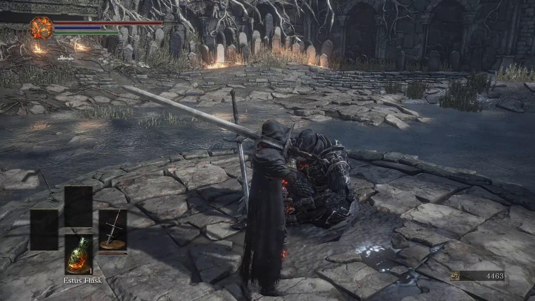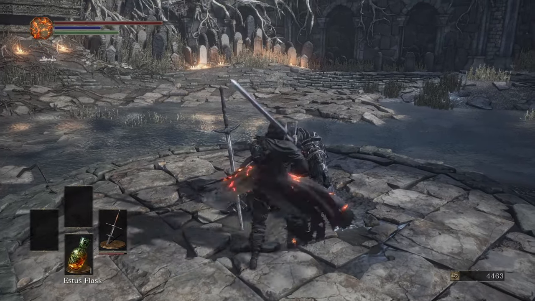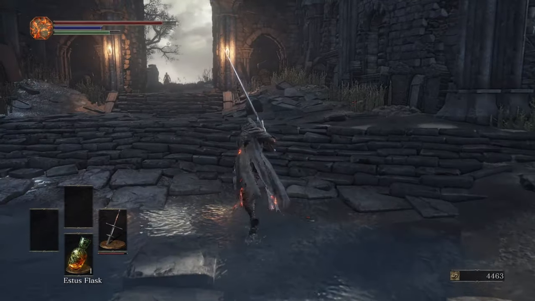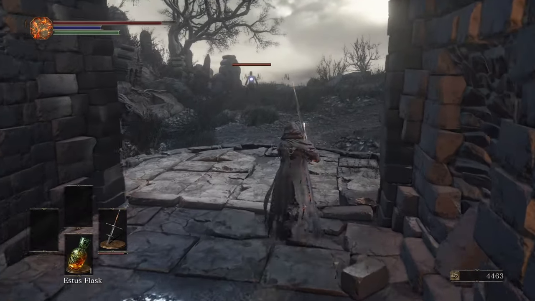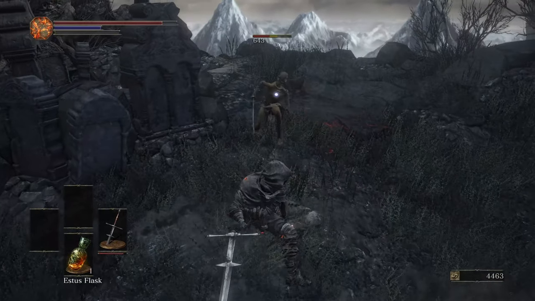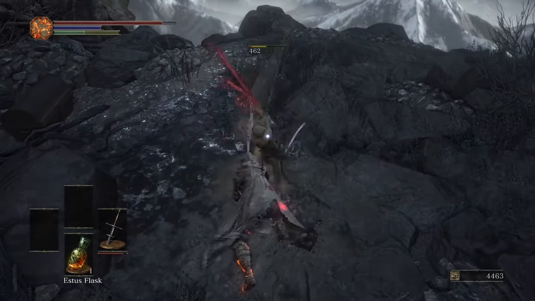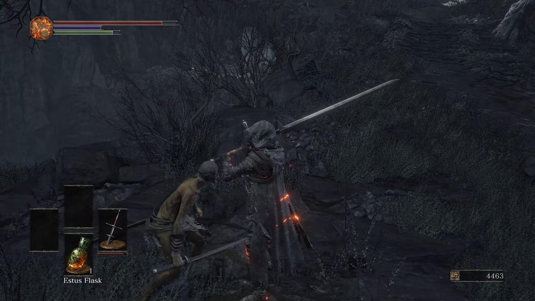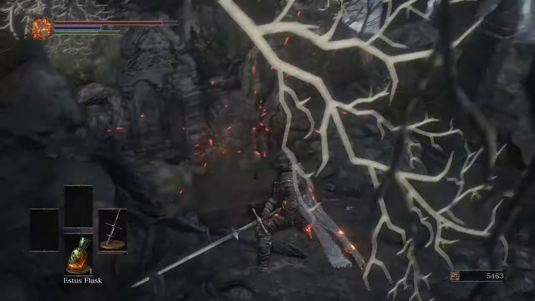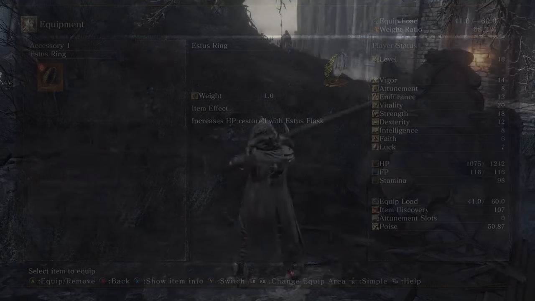A vagabond. What? I guess we're too weak to fight him. Oh god. He's either gonna wreck me or just die without an issue. He's gonna fall off the map, I don't know. So much for the master. Estus ring. Nice and early.